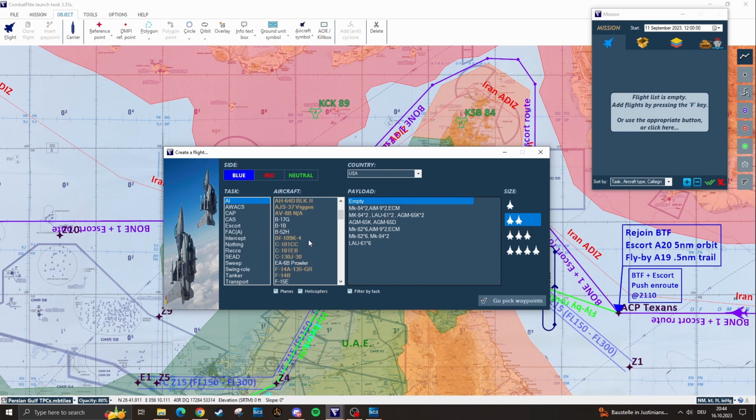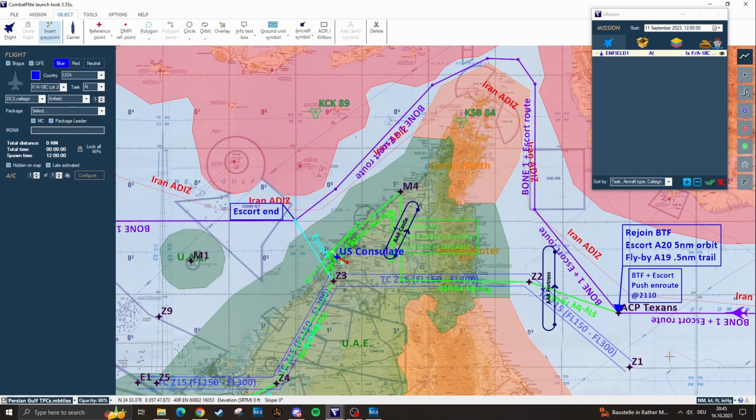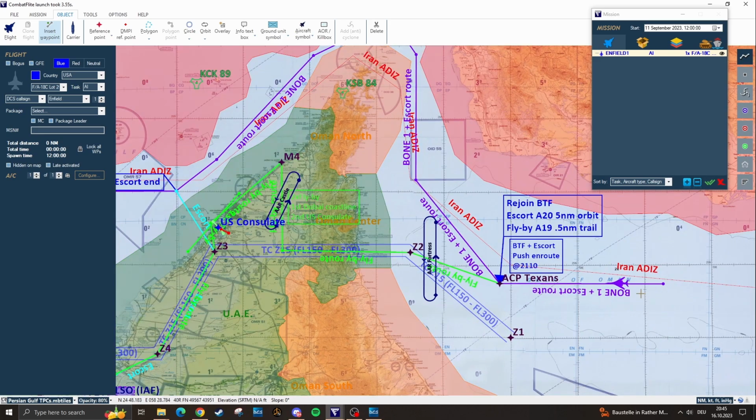But you can really do that with any provided template or just the master file itself. It doesn't really matter. So first of all, you choose the aircraft you want to use, so CombatFlite will export it correctly later. The easiest thing to do really is use a single ship for the creation of the STM, so you can later easily multiply it. So we just select go pick waypoints here and select our waypoint 0, the initial point.